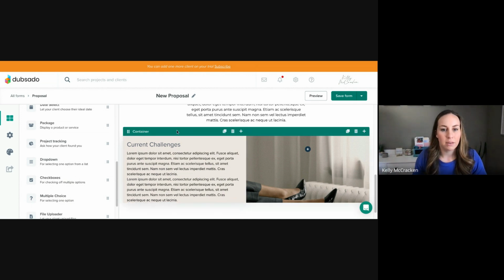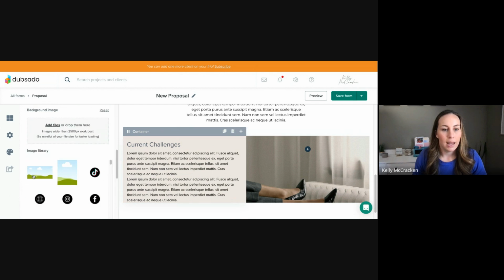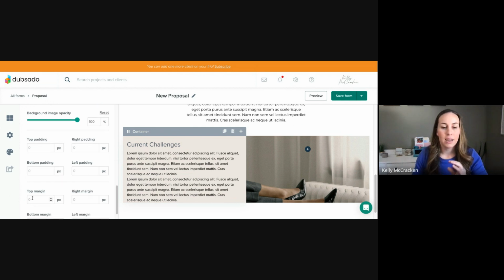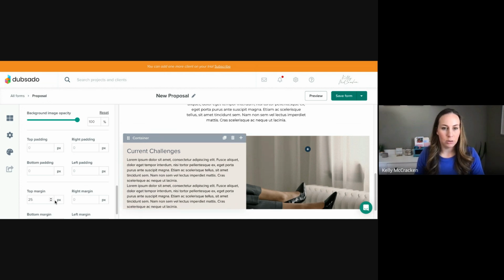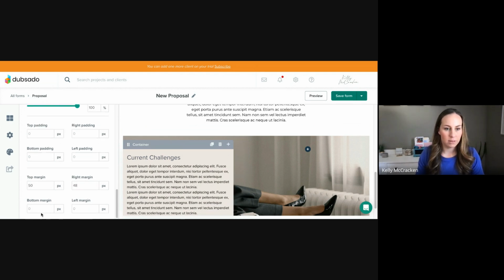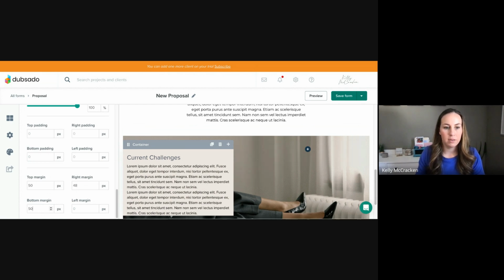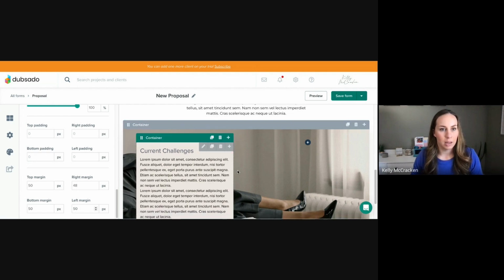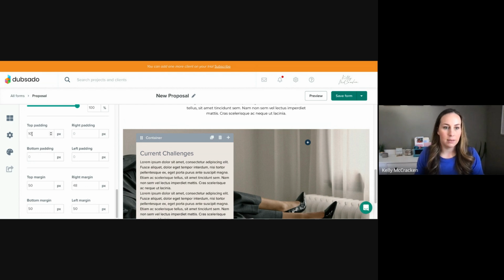Instead of using spacers this time, I'm going to click on the container, and down the bottom we can control the padding and the margins of that container. The margins is the outside. I want more space to be able to see the image behind, so I'm going to do 50 on all four sides of that one. Now see how you can immediately see that a little bit better behind it. I do also like to add a little bit of padding on the top and the bottom, just so you have some extra space there.